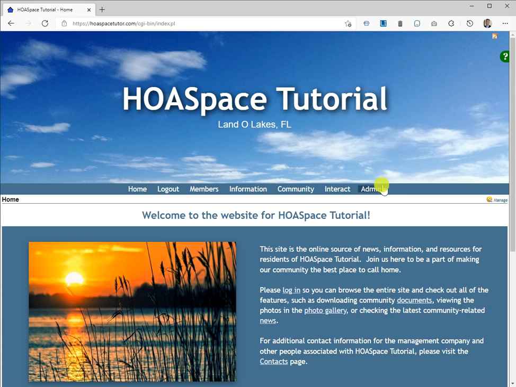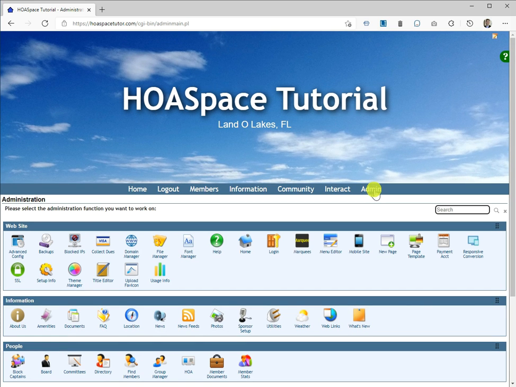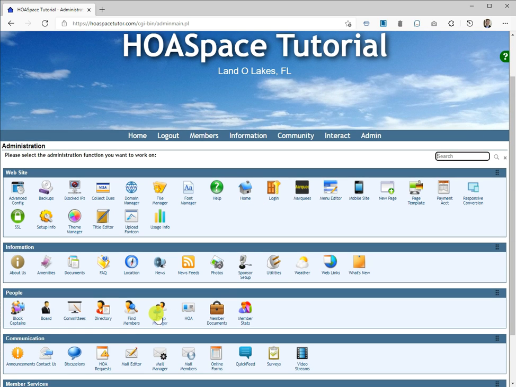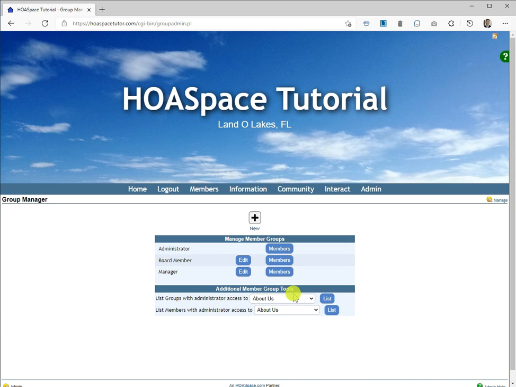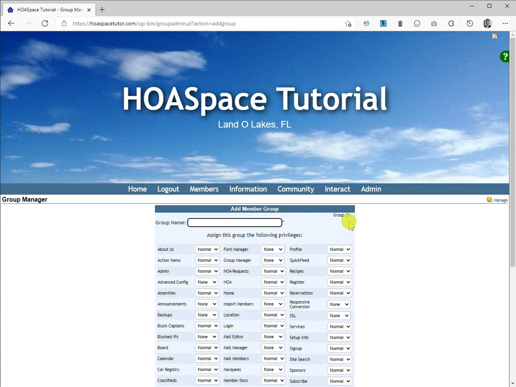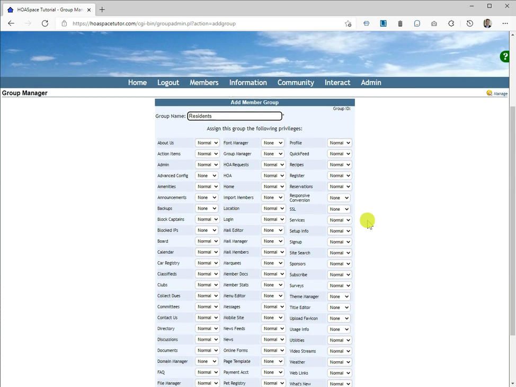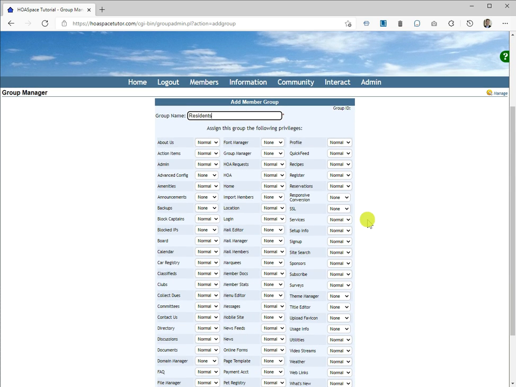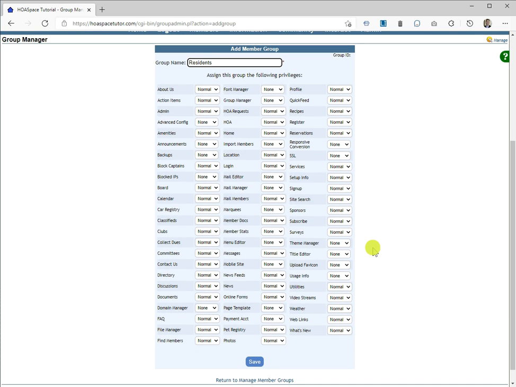So first thing we're going to do is go into the group manager. Now you'll need to be on the extended or mega plan to have access to the group manager. In the group manager, we're going to create a new group, and we're going to call this group Residents. This group will reflect just members who are not administrators and are just normal members of the website. Anyone belonging to this group, we want to restrict so that they cannot access the member directory.